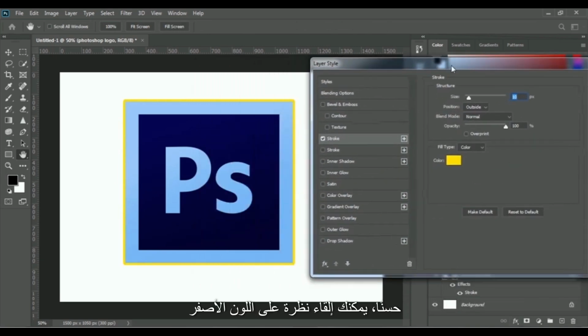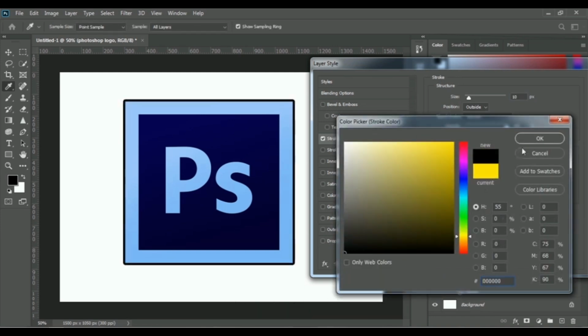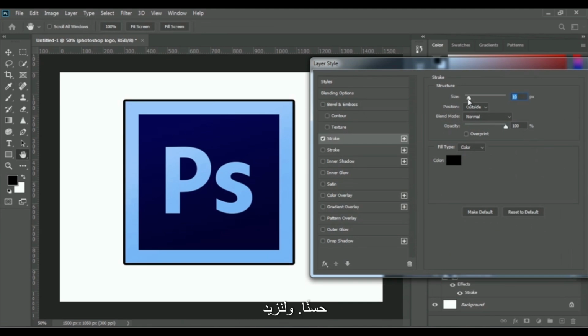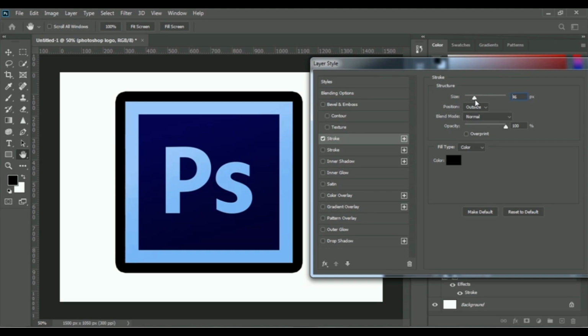Let me press enter, and right now we will add a stroke in this image, and we have to follow the same rules. You just have to click on this effects option, and from there we have to click stroke option. Okay, you can take a look, a yellow color stroke is applied because we used the yellow color last time. And let me change the color. I want to use the black color. Okay, and let's increase the size. So this is how you will add the stroke in image.